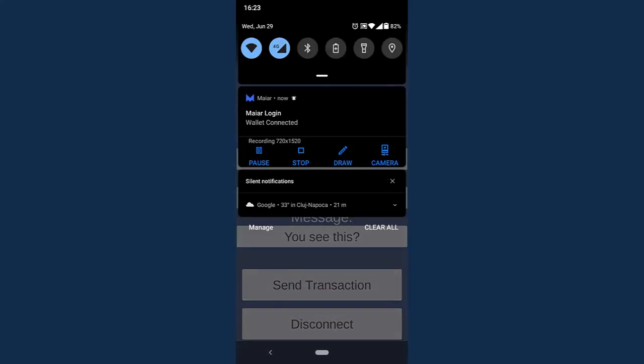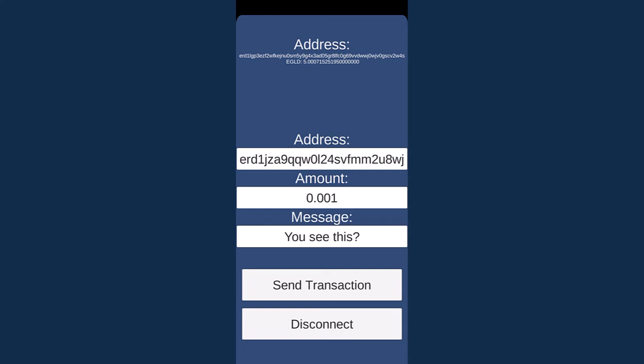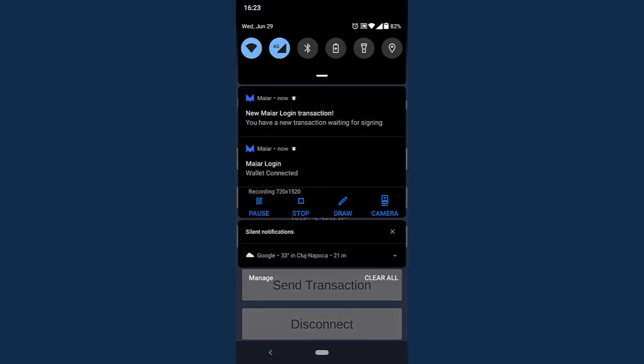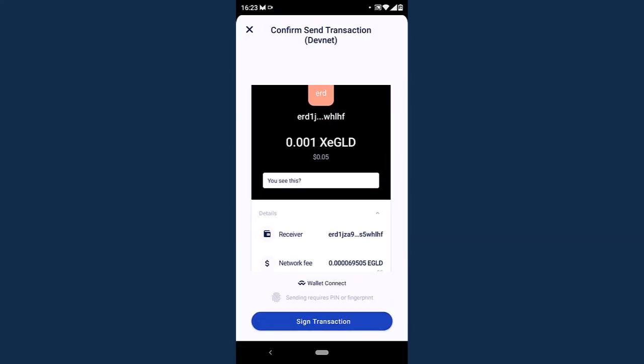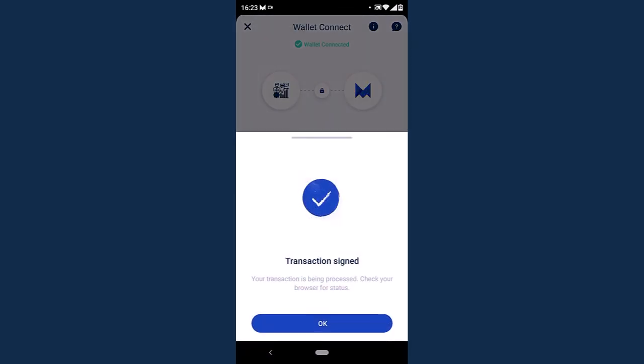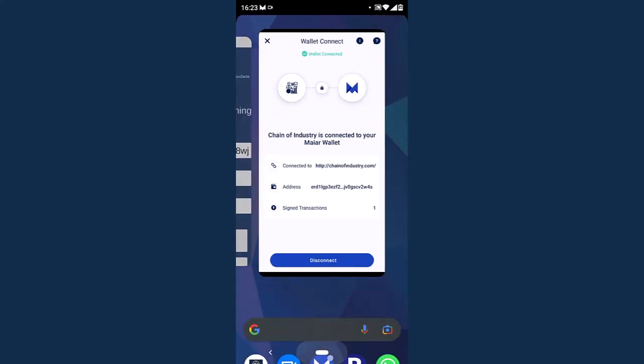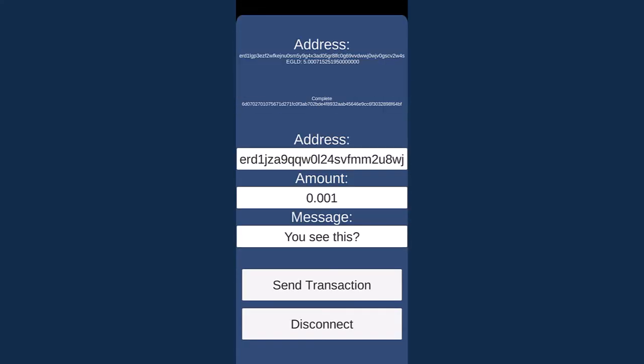You can see that the Maiar wallet is now connected. When you send the transaction, a notification pops up and you are prompted to sign it. And as you can see, the transaction was successfully sent.